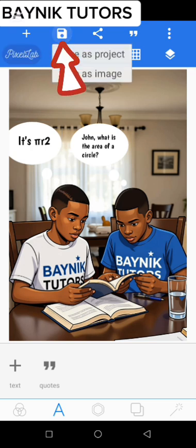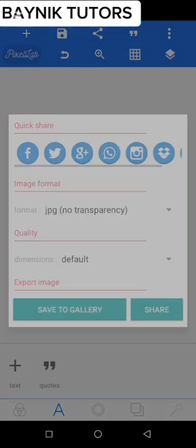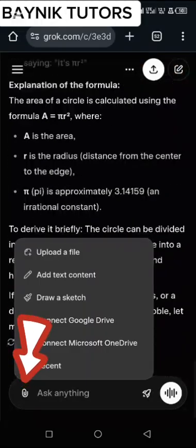Okay. So we are done. So you can click on this upper part here and save the image. So we are now going to upload a file.